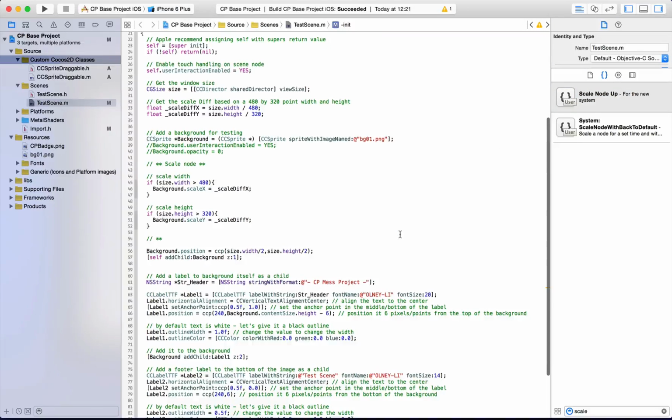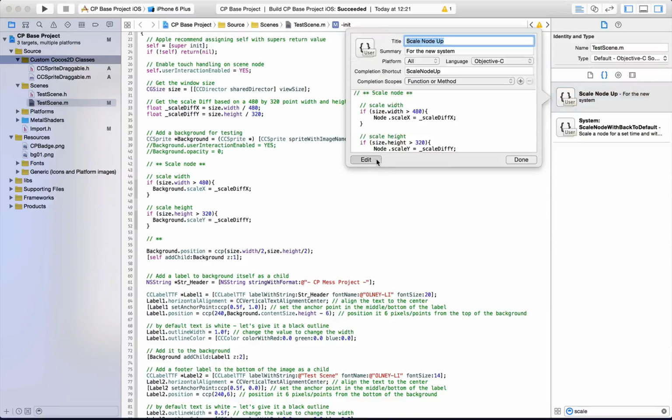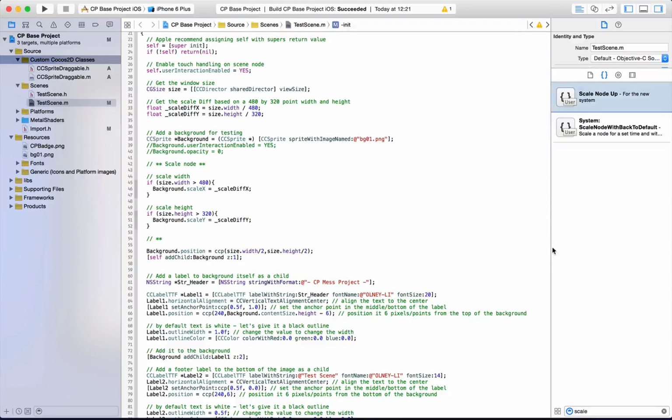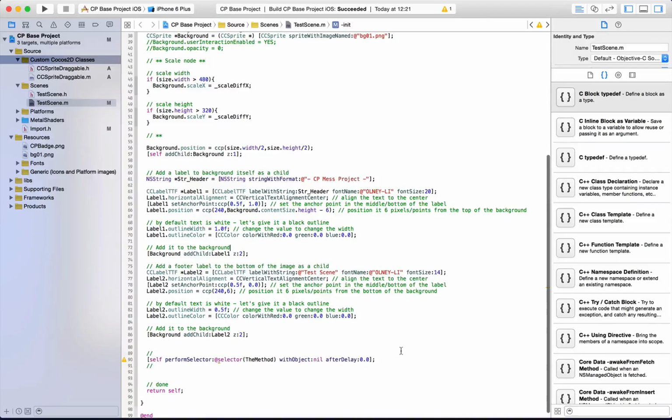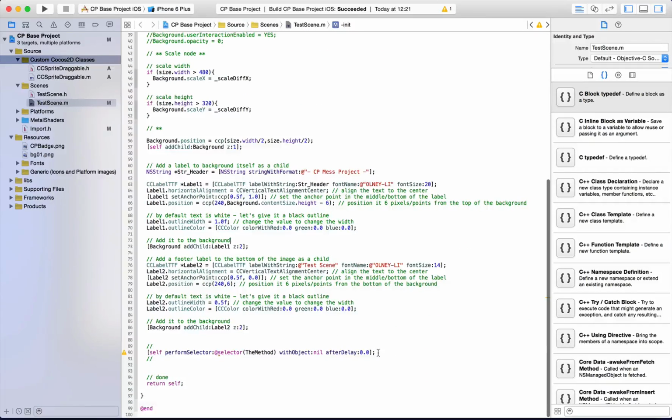Now I'm going to create another one here as well. If you drag and drop these in, sometimes it'll automatically come in and you can edit it straight away. If it doesn't come in, by default it will go under my code snippet, so just type in my code and you'll find it, hit edit and edit it in. So I'm going to create a new one here for myself as well, that I will be using in episode 3, and this is for performSelector.